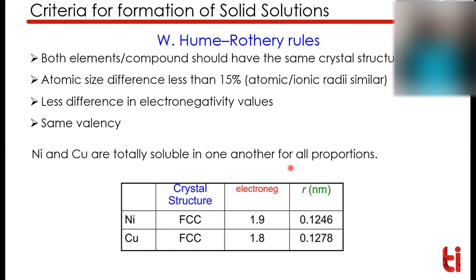It means nickel will dissolve in copper, and copper will dissolve in nickel automatically. So you cannot identify their atoms in the solution. Basically, they will mix atom by atom. You can identify with EDX, energy dispersive spectroscopy, which one is nickel and which one is copper. Although there will be difficulty, you can identify atoms. But it appears to us as a solid solution.